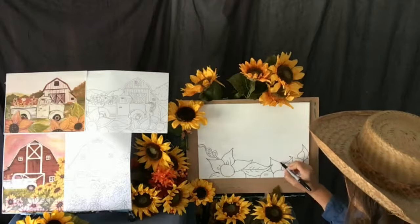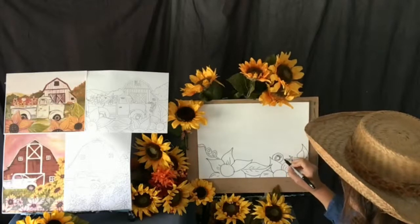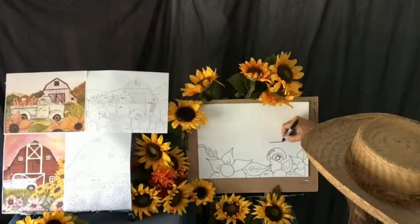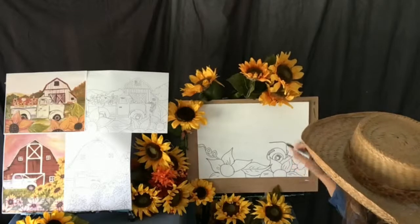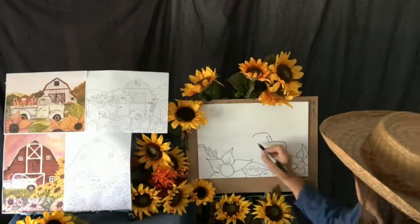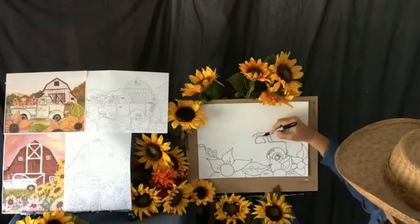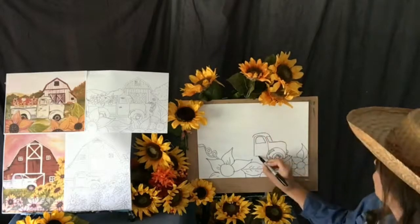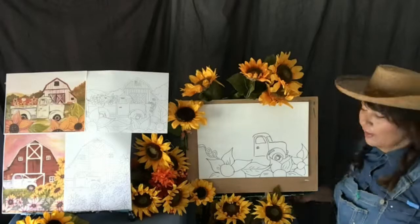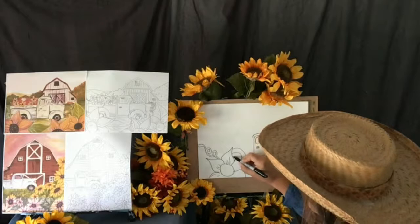Now I'm going to do my pickup truck here. There's a tire. And you don't have to do a pickup truck. You could do a tractor. It could be anything you want, right? You guys could be creating a tractor full of pumpkins and sunflowers, or a pickup truck. But this is your artwork. That's why you got to customize it and make it your own. And you just use your favorite supplies.